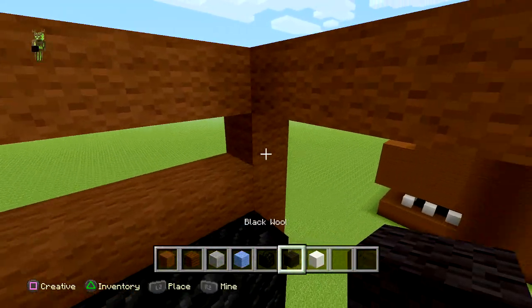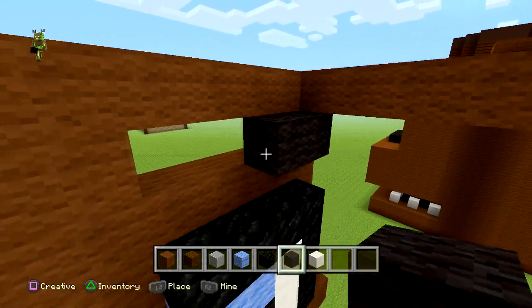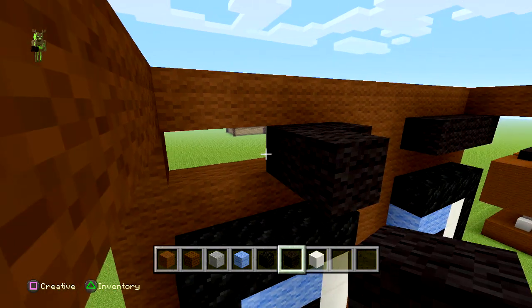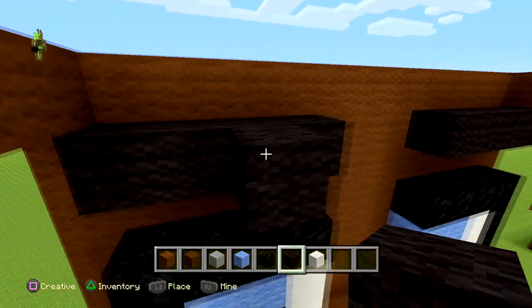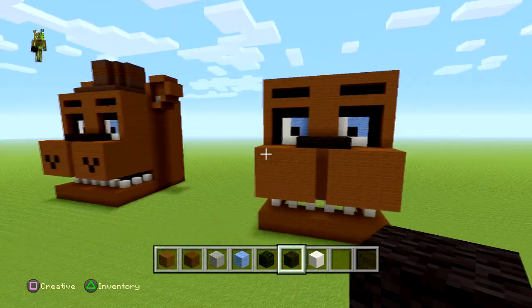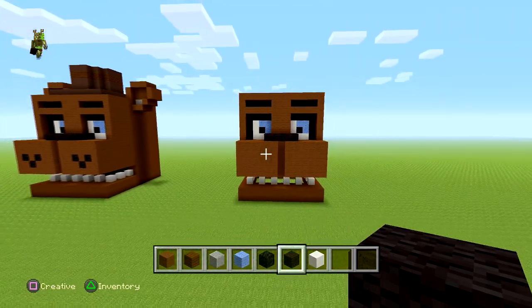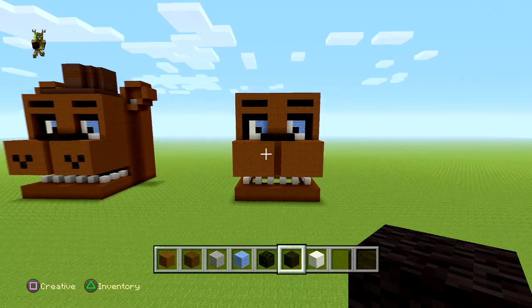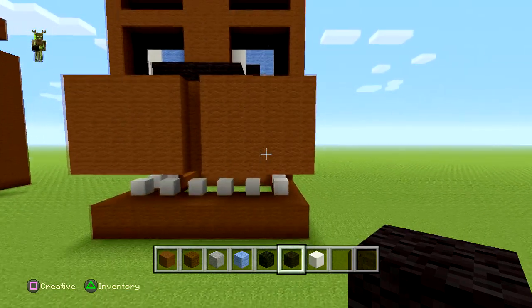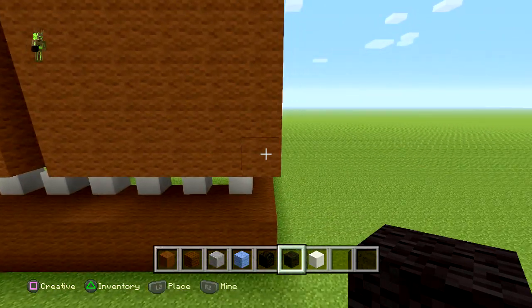Now behind here, we are going to place it like that, 1, 2, 3, 4, and then behind here, 1, 2, 3, 4. Pause the video if I'm going too fast. I'll try and wait up while you guys do this. So you're getting his eyebrows in. So you've got a little bit of shape there. We can start to add little bits of his whiskers, I guess.